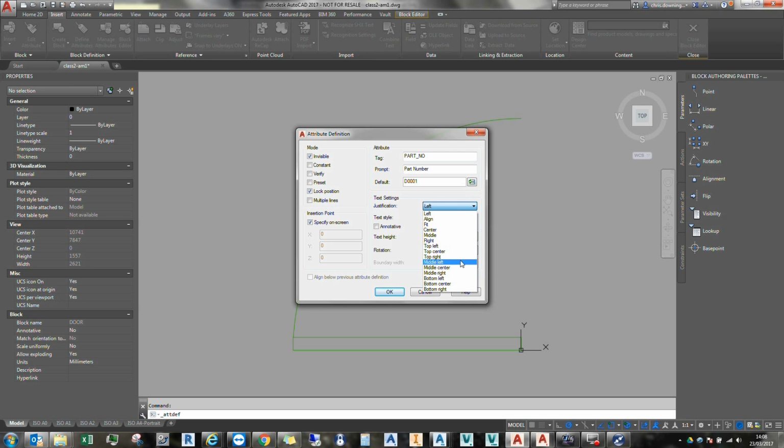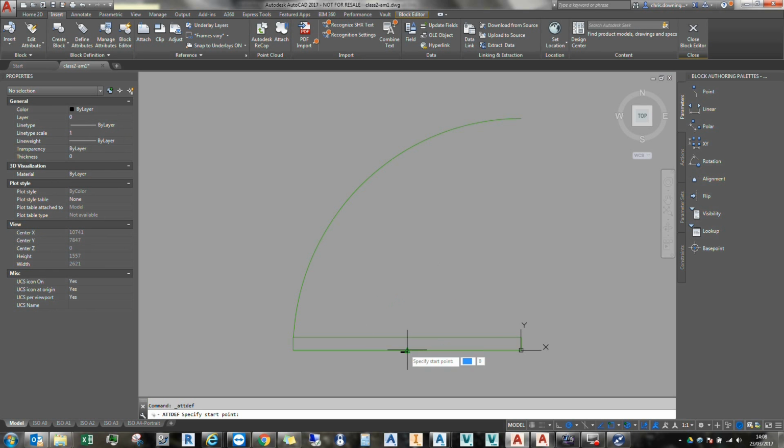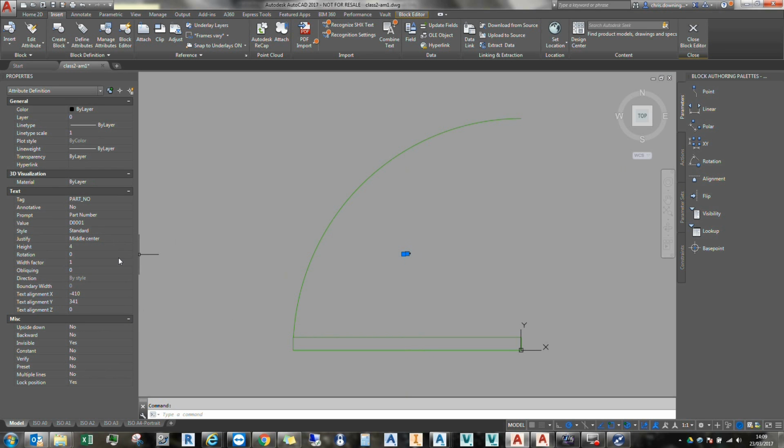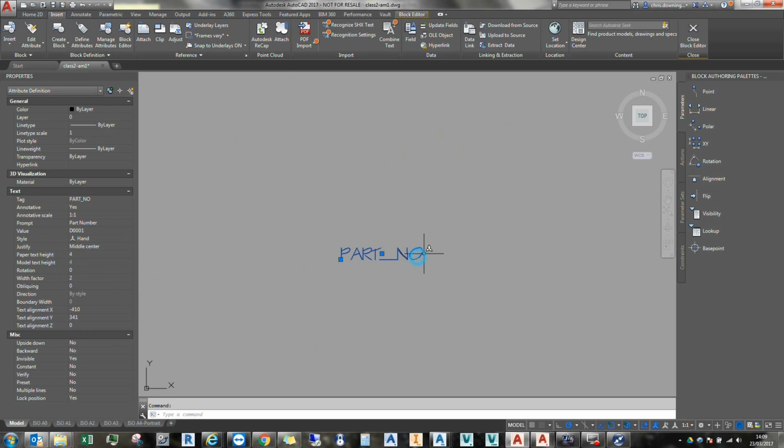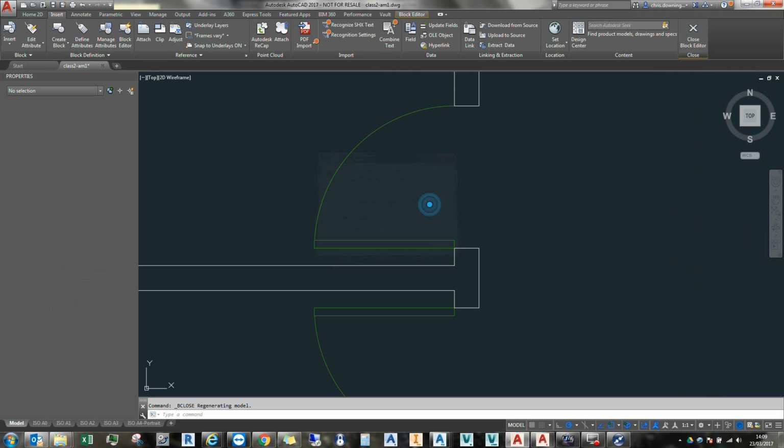D001. I typically like to keep my attributes organized and aligned correctly, even if they are going to be invisible, which I've got the invisible option selected on here. And then I place it on my block. So I might place it sort of around about there. Text is a little bit small, that's because of my style. But it doesn't really matter because it's an invisible attribute. Okay, so once we've created that attribute, I will then select close and save.